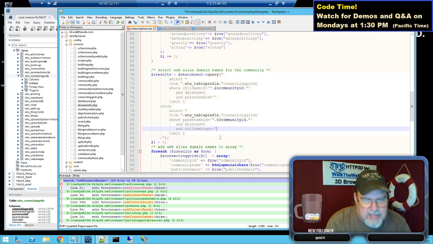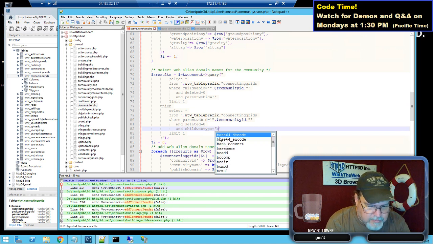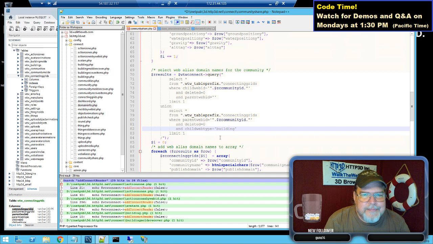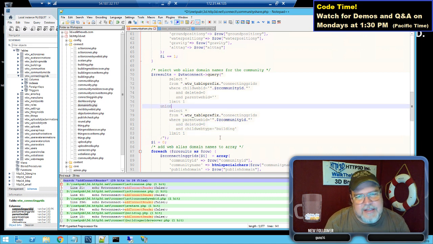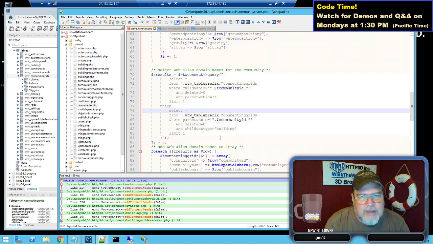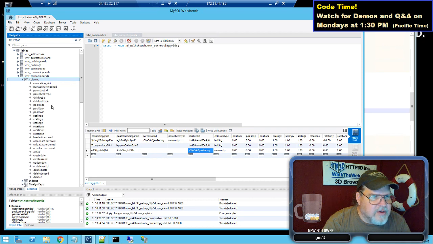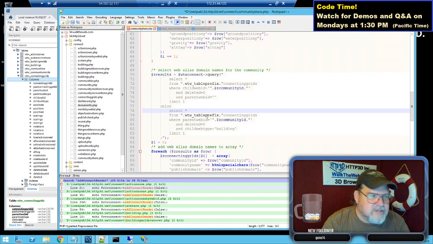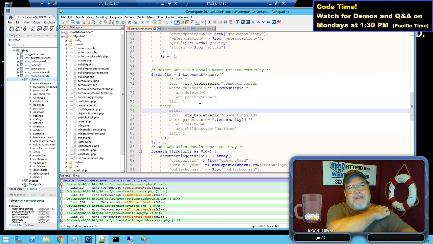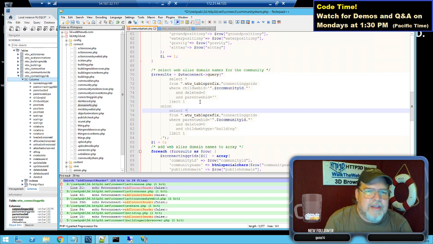Parent web type in this case is our child web type. We're looking for a building, and this one we're going to have to list out the fields, which is going to get lengthy, but it's necessary because I need to get something by its date and sort it. But yes, the more meticulous you are in the way you code, the easier it is to find things as you're looking for them.